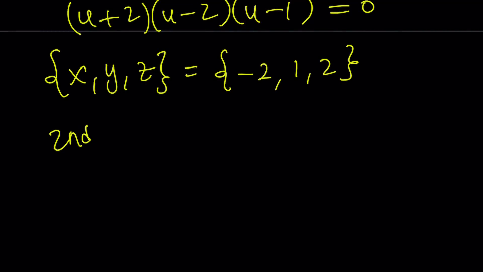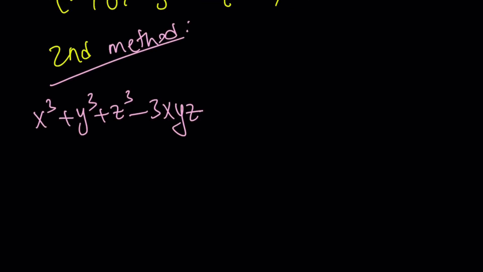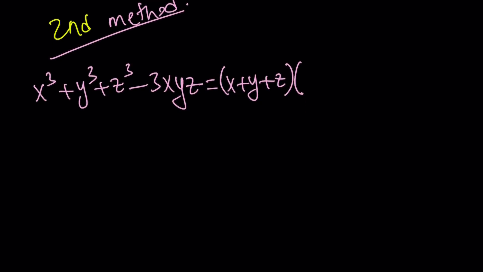Now, my second method is going to be slightly different. We're still going to get to x, y, z, and the rest is going to be the same. This time, I want to use an identity, which can also be proven easily. As you know, or you should know, if you're dealing with algebra, this is factorable. And it contains x plus y plus z as a factor. One of the factors is that. And the other factor is something very interesting.